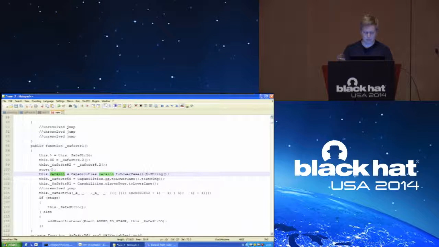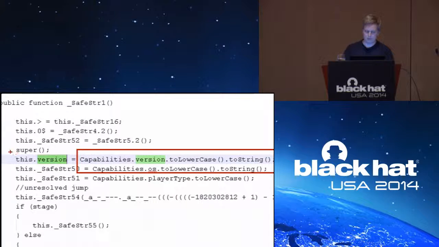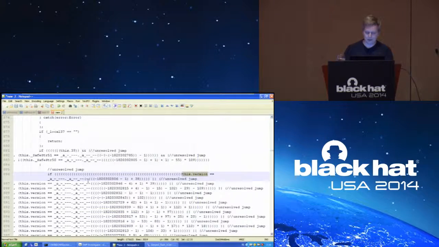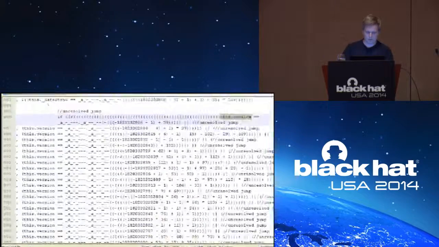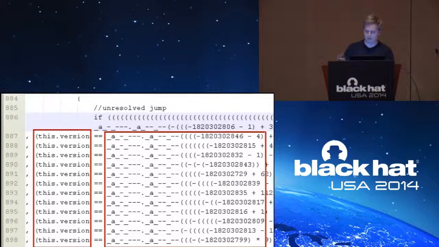Yeah, okay. Here we have the version check, and the version string is saved to this .version. I'll search with that. And here's the good stuff: a long if comparing the version string to something coming from a function that takes an integer as a parameter. And I bet that the function that we see there, that's the one that decrypts the strings protected by secureSWF.